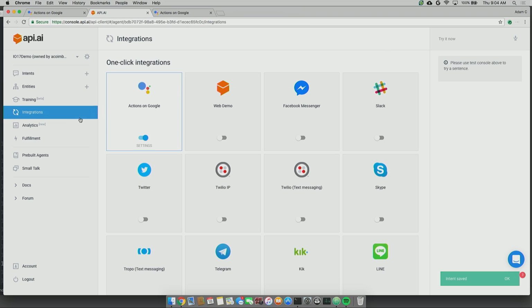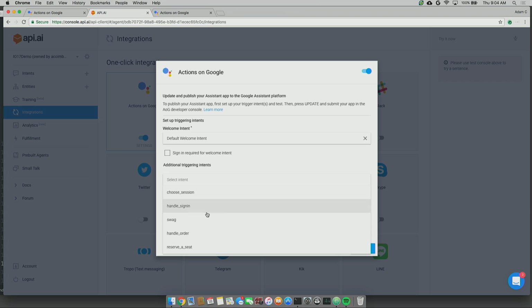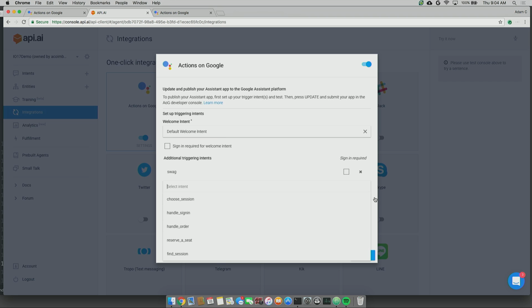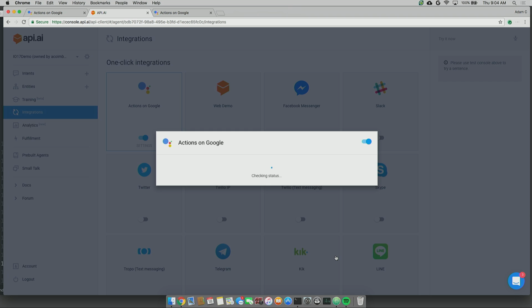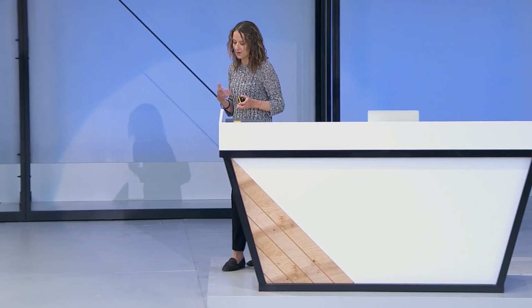And you're able to test it by going into integrations, actions on Google. You make sure you select the swag intent here. And then once you hit test, that's it. We can do the test later, but basically what happens is you say, what's the freebie at I/O? And then we introduce the Google I/O 17 app. Let's say you've never heard of it before. That's pretty cool. I didn't know there was an Assistant app that is about Google I/O. And then the Google I/O 17 app is able to say, your freebie at I/O is the Google Home and $700 in app credits. Awesome.